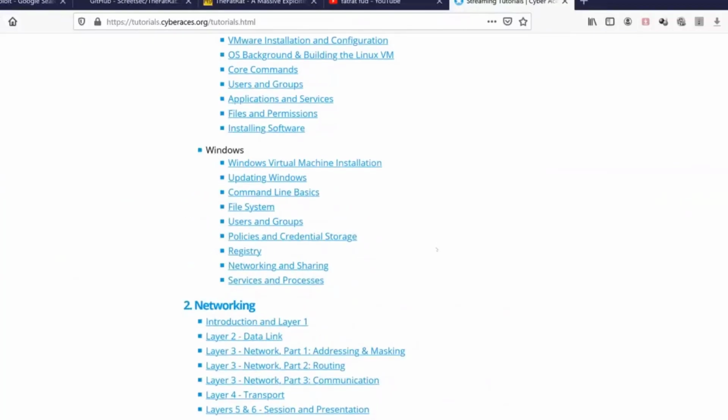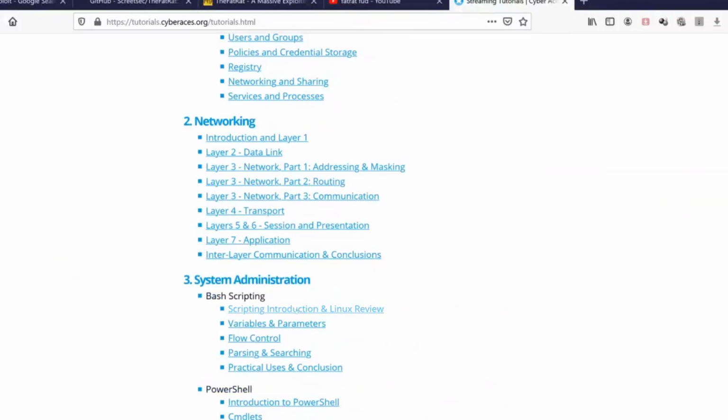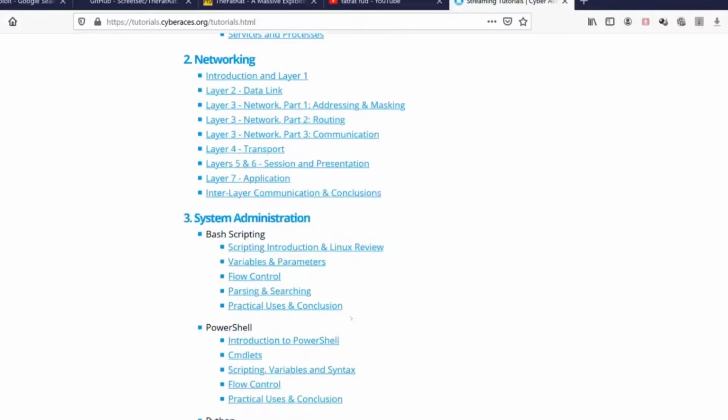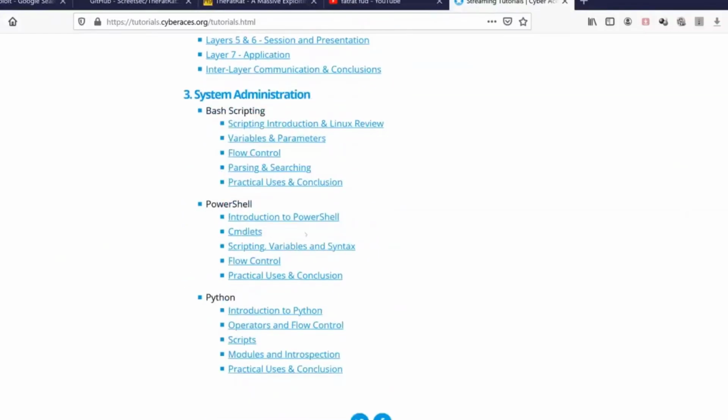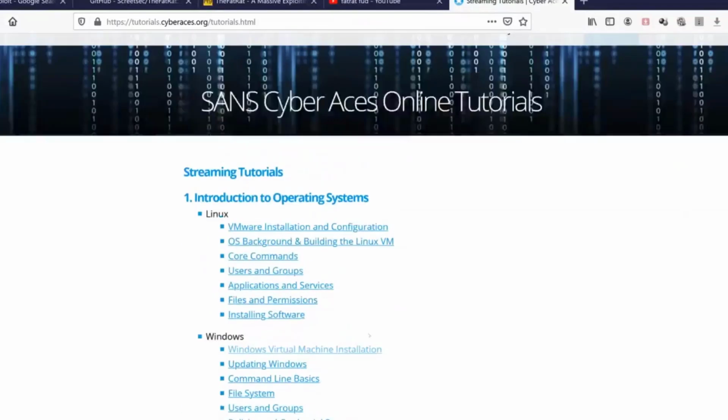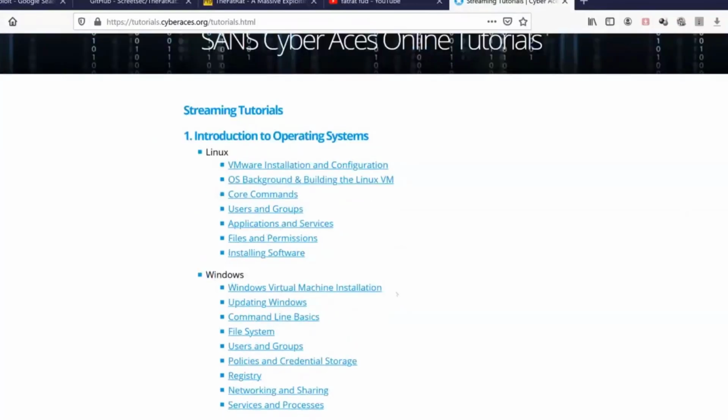You have introduction to networking, system admin from a Windows perspective, dealing with PowerShell, dealing with Python, and also dealing with Windows. Right. So something to aid you in your learning, particularly with the Windows and command line basics, because as you saw when we popped the box earlier, it's going to be command line. Okay. So any more questions?